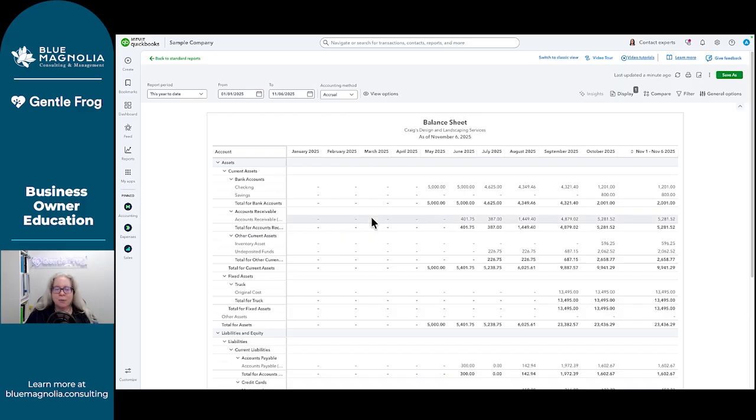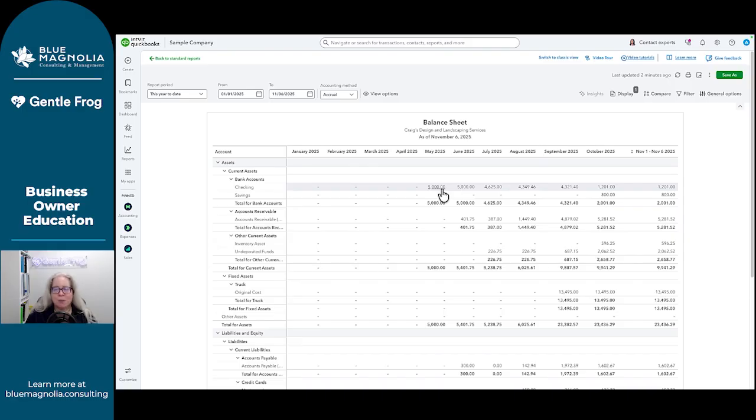What I'm doing is I'm looking to see, are my account names silly? Did I have anything such as coffee cup as a bank account? Because that would be silly. Do I have any negative numbers? Like, for example, is my checking account a negative number? If it's negative in real life because I had a bad day, that's fine. That's real life. If it's negative because I had an error and I messed something up, that's something I need to fix. If I have a negative or a wacky number on my balance sheet, I probably secretly have a wacky number on my profit and loss report as well.